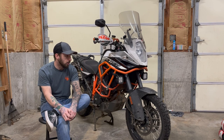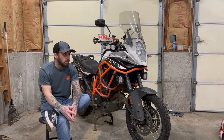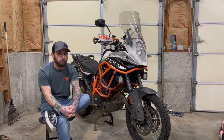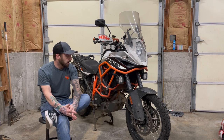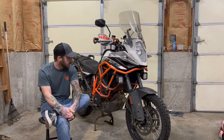These are Dunlop Trail Max Missions that are on this bike now that I'm currently trying. First set of them, happy so far. The rear's got a little over 2,600 miles on it, and it's just starting to show a little bit of wear in the middle, which is very good for this bike. Normally, it eats up a back tire the way I ride in about 3,000 miles. So, very impressed with it. I can't really complain about the tire setup, how it rides, stuff like that.